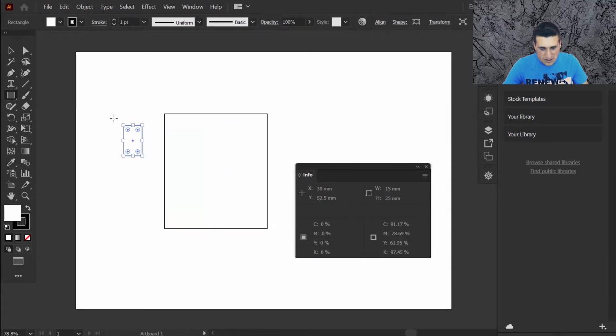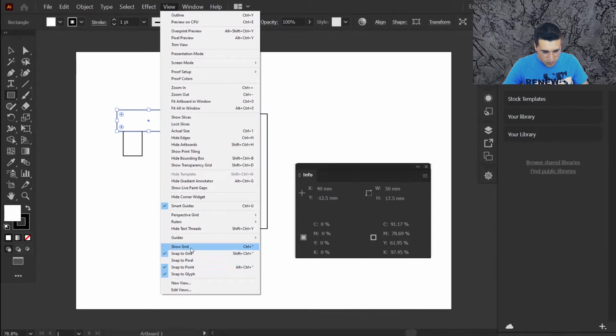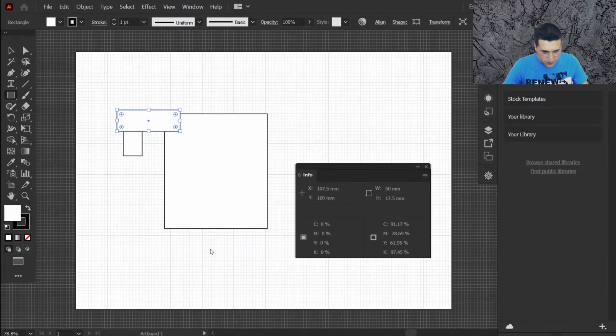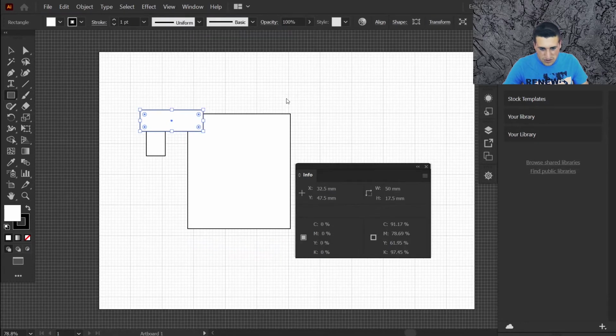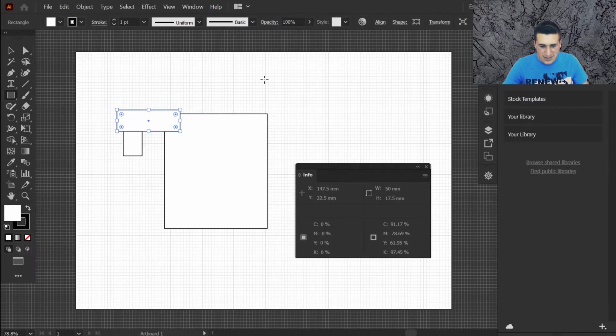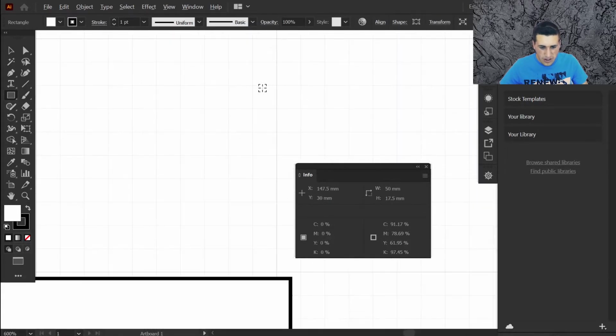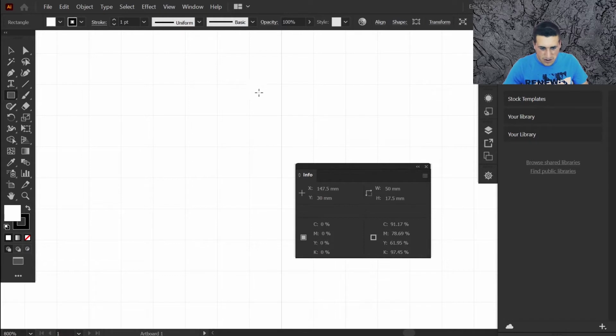I can't start on an unrounded number. What it does is it just uses this grid. If I show the grid, it uses these grids. You can change any of these grid measurements as we learned in another lesson. You can check it out there. So it actually uses this grid. It only allows me to draw within any of these squares. So if I want to start on this one, it will snap to the closest one possible, and it won't allow me to start right in the middle. So it rounds it up.